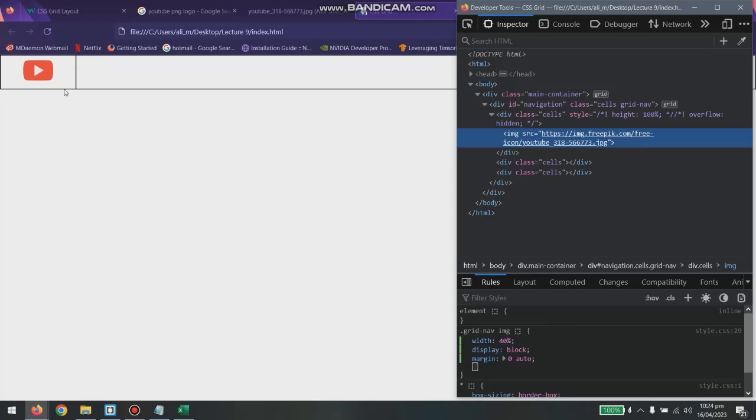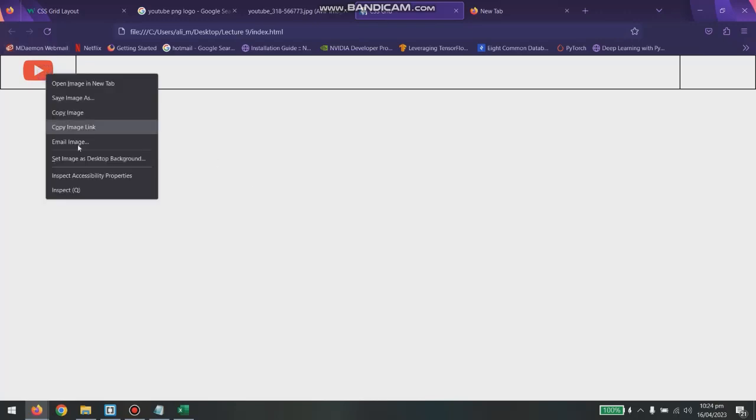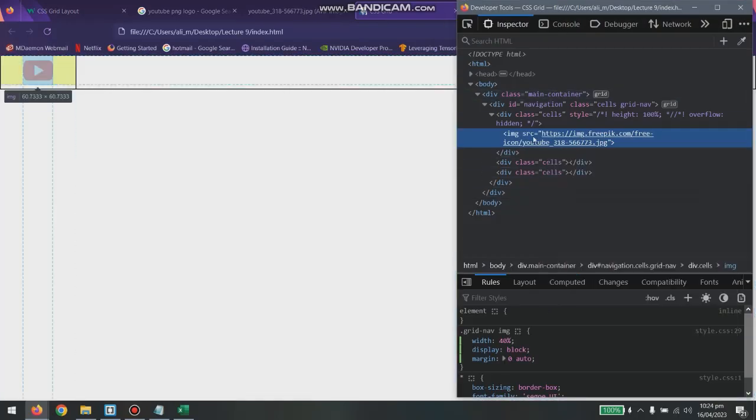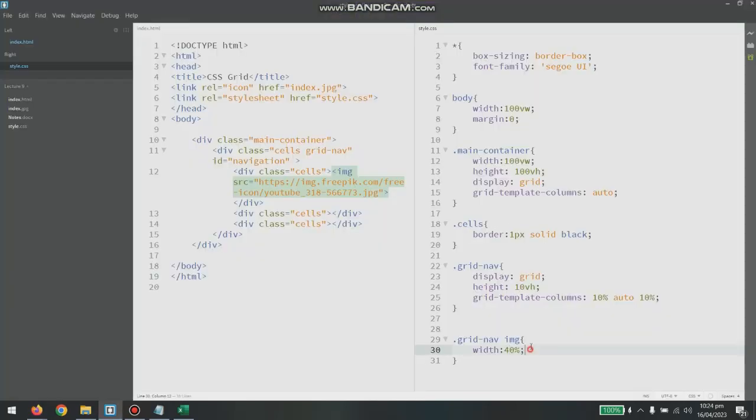Okay, so this is a proper placement of the logo. As you can see, this is perfectly centered horizontally, and we don't need to check it vertically like that. What we can do is just increase the width to a certain area. I think 42% is more than enough, so 42% is here.